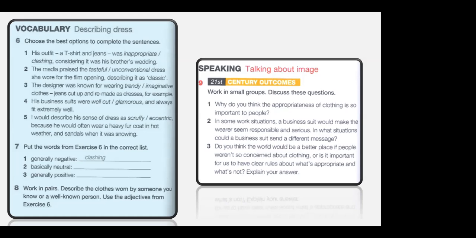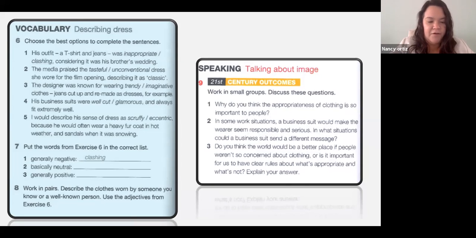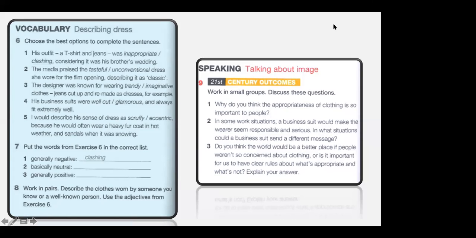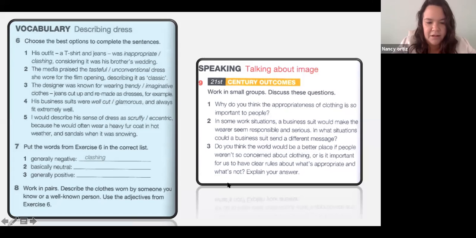Miss, what is the meaning of scruffy in line 5, in paragraph 5? The meaning of scruffy. Okay. This is another adjective we can use when it comes to clothes. Let me put it in the chat. So you can add it to your vocabulary list. Scruffy. I think I wrote it correctly in Spanish. It's desaliñado, so en fachas. That's scruffy.